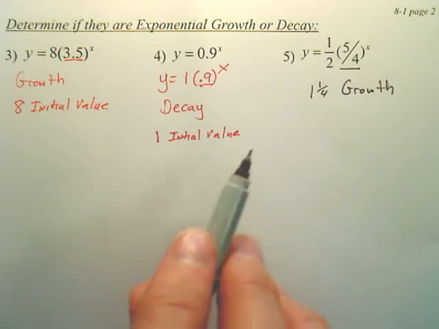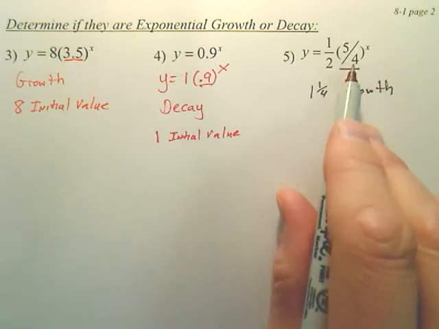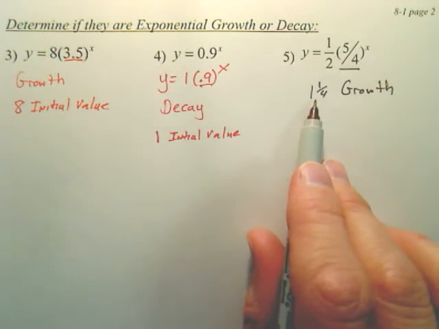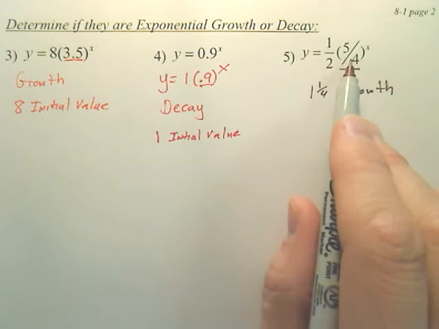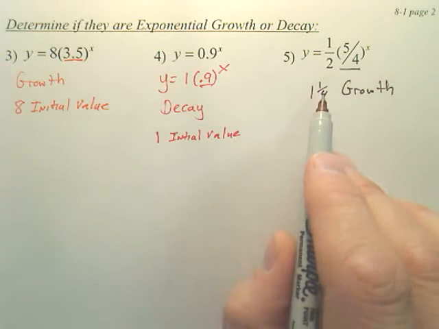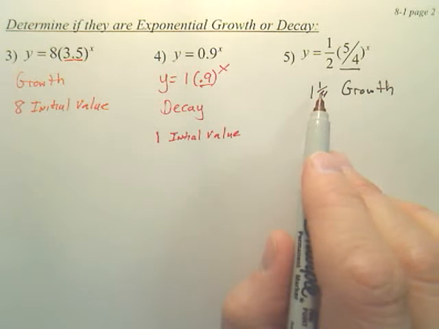Now, I'm going to describe one more thing to you. This right here is your growth factor. Your growth factor is 1.25. The rate at which it's growing is actually 0.25. If you look on your sheet a little bit lower, you'll see something where it says 1 plus r, 1 minus r. So the growth factor is 1.25, but the rate at which it's growing is 0.25, or 1/4. It's the amount over 1 or amount less than 1.